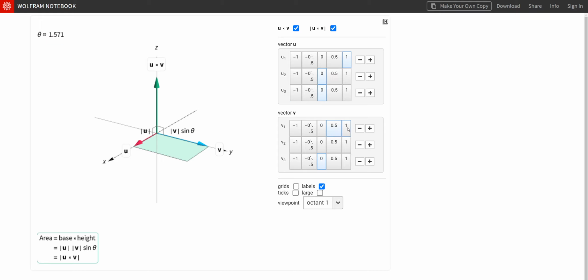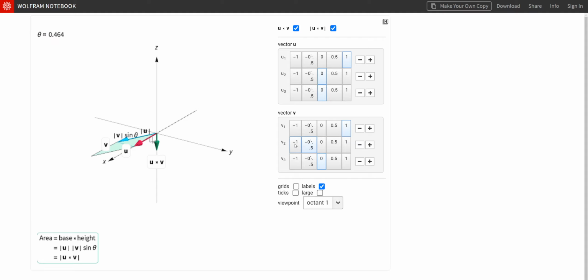Let's move v around. Maybe let's have it point over here. Notice that u cross v just flipped when I did that, because now v is on the other side of u. If I point my fingers along u, curl them in the direction of v, you'll see the thumb is pointing downward. That changed the direction of u cross v. It also made this parallelogram, since the angle between them is pretty small, the area pretty small, and that's why u cross v is just a small little vector here pointing directly down.